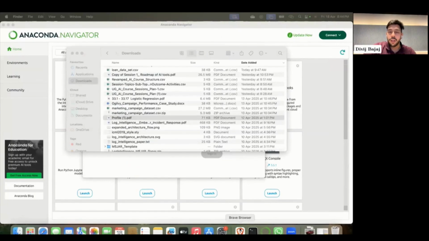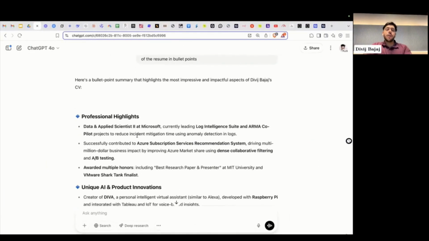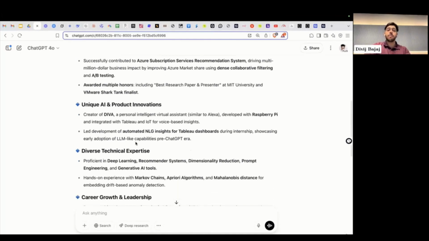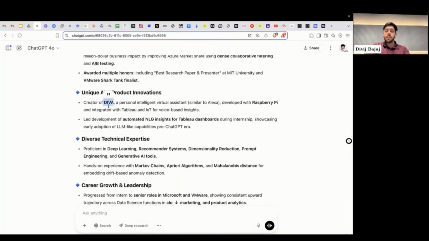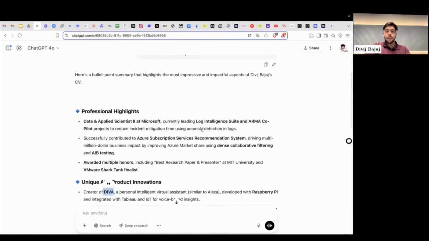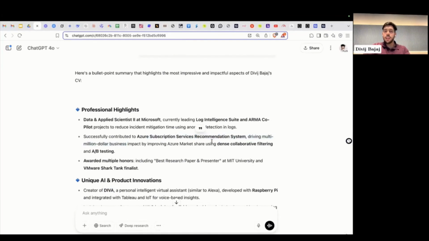So now this chat model, ChatGPT, has understood who I am, what I am working on, and what my different projects are. Like I worked on Giva, Raspberry Pi career and all, and my recent projects at Microsoft, like the recommendation systems that I have built and the Copilot one, which I talked about. So it knows about my projects and Copilot and everything.